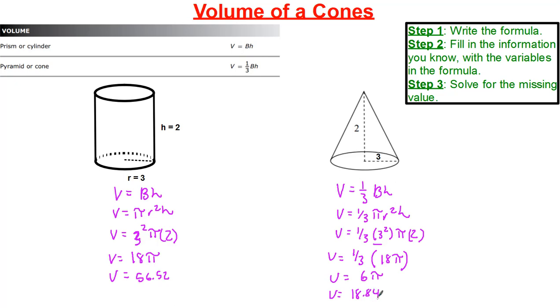Okay? So let's take a second in order to notice the similarities and differences here. As you can see, the cylinder is always going to be 3 times the volume of the cone if the radius and the heights are the same. If they have the same radius with the same base area and the same heights, it's always going to be 3 times as big. And the cone is always going to be 1/3 as big as the cylinder. Okay? So that's always going to be a fact if the base areas are the same and the heights are the same. Okay? And that's basically it.